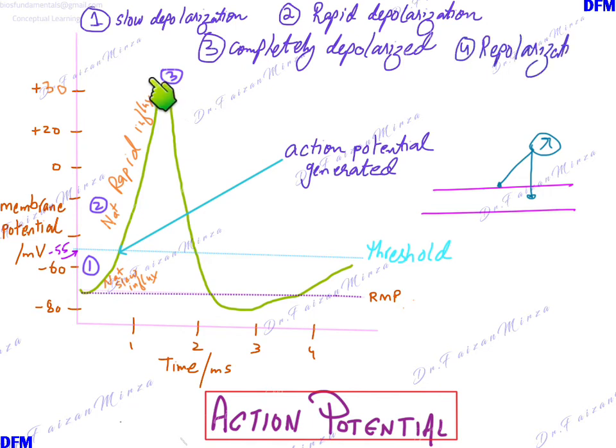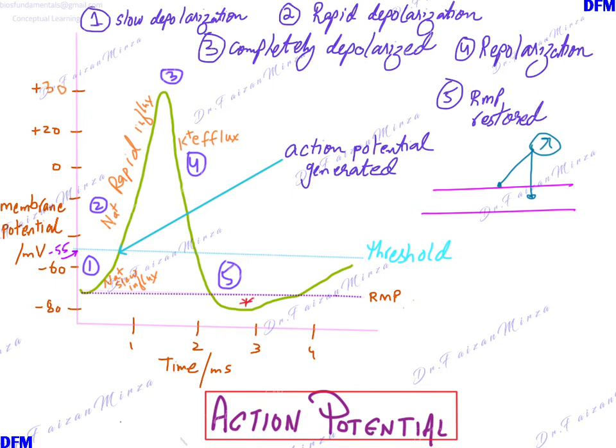The moment the voltage gated potassium channel is fully opened, potassium ions start to go out of the cell and the membrane starts to lose positive charges because the positive potassium ions are going out through voltage gated potassium channels, and the value drops down to RMP once again. So once minus 70 is reached, the voltage gated potassium channels close and the RMP value is retained. But we see that most of the time the resting membrane potential is not retained; rather the membrane potential goes even below resting membrane potential, and this is termed hyperpolarization.